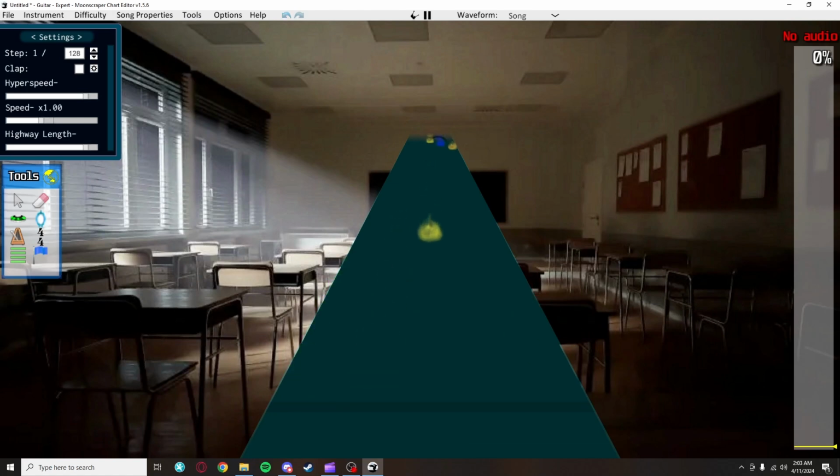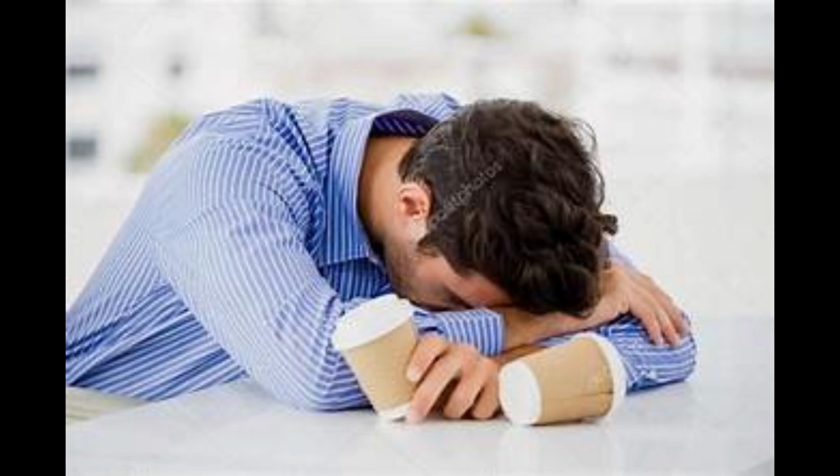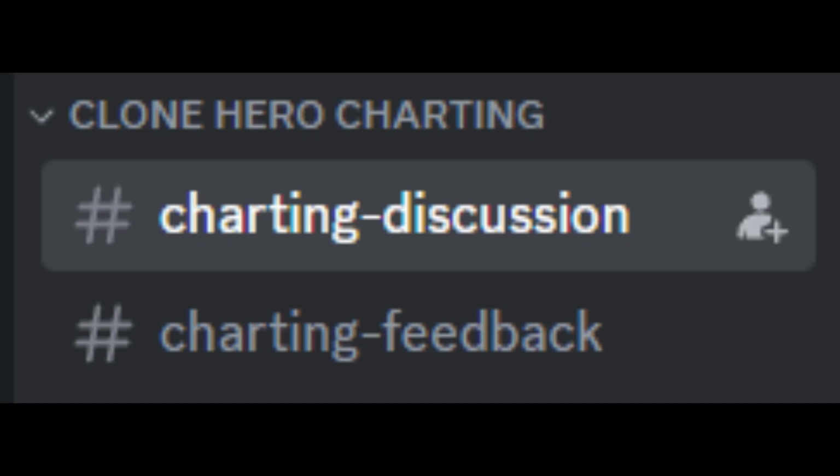Or if you're dealing with a song where the beat really is that unidentifiable, you could just treat it as free time because there is no beat to follow, so you can just make up the rules as you wish. I'd give more tricks for finding the beat, but if you're really that desperate just to find the BPM, it's probably better just to ask for help at that point in the Clone Hero Discord.